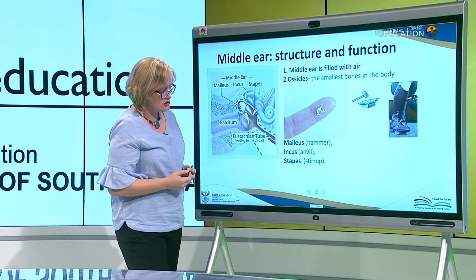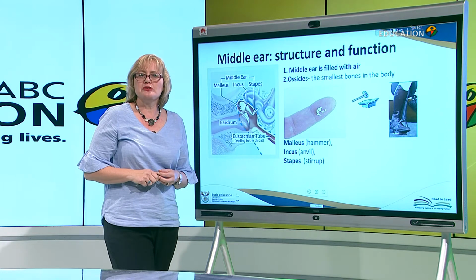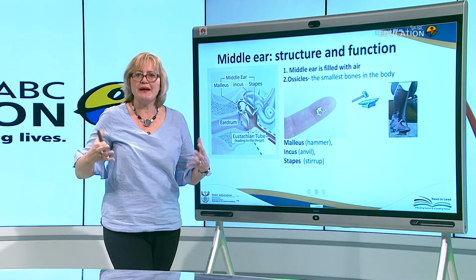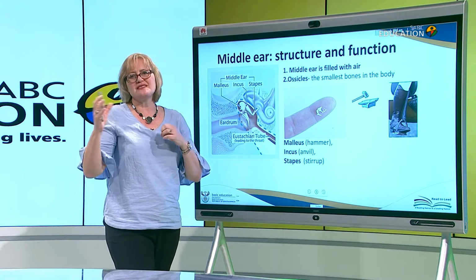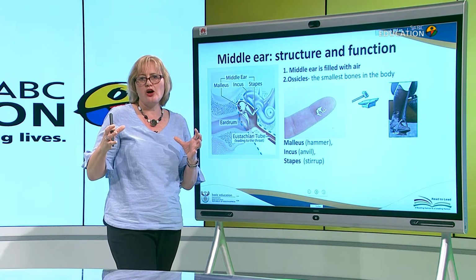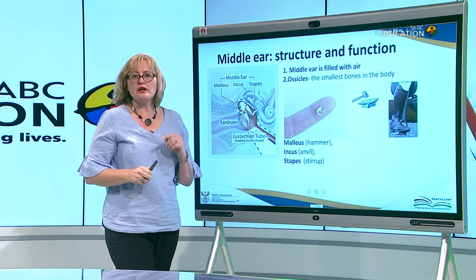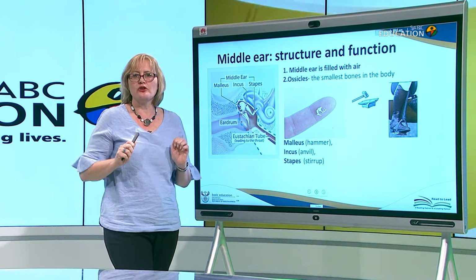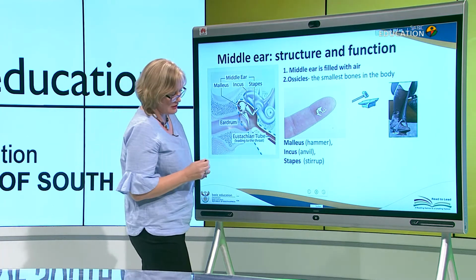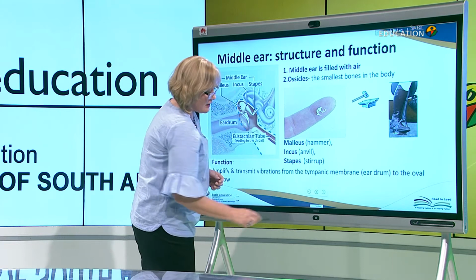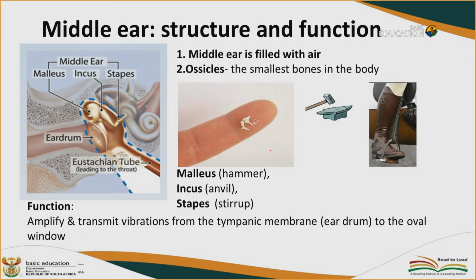And the second function they have is they amplify the sound. Amplification means making louder, making the noise louder. Some of you who are DJs or have sound systems at home, you have amplifiers in your sound system. Now, every human on earth has a little amplifier in their heads. It's called the ossicles, right? So, like I said, the function is to amplify and transmit these vibrations to the inner ear.